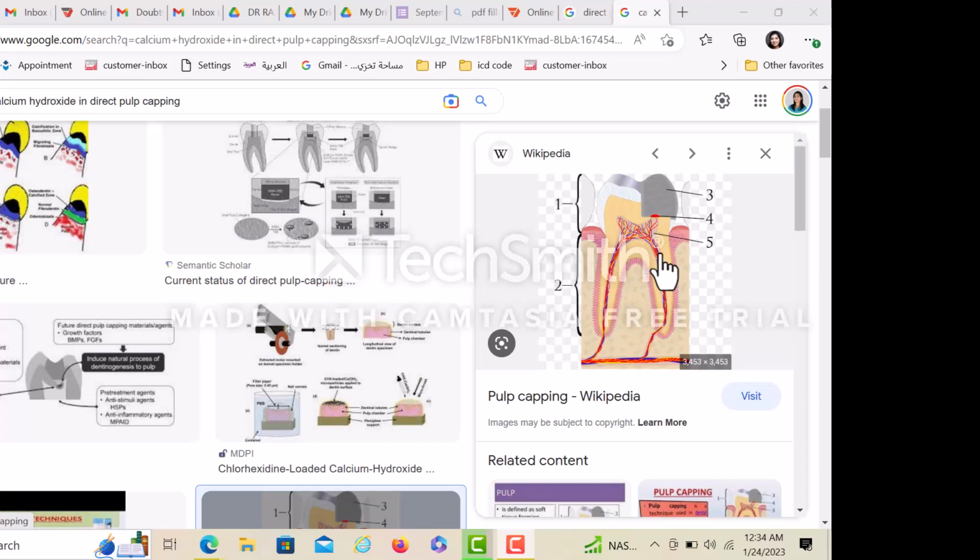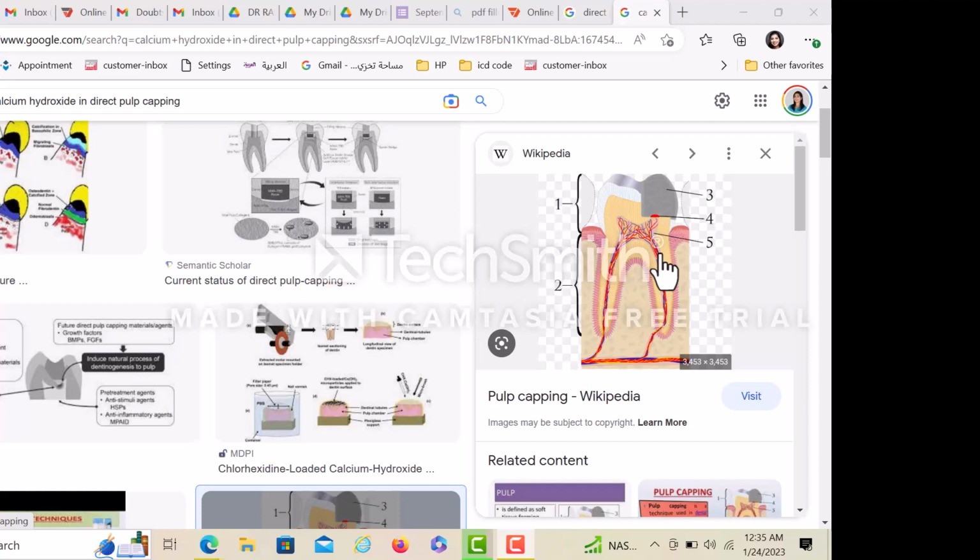You will not be doing a direct pulp capping if a patient had a fall, has a class 3 anterior tooth fracture, and there is pinpoint exposure. Why? Because there was no rubber dam when the patient had a fall. The pulp is contaminated a bit superficially, so you cannot just put calcium hydroxide directly over the contaminated area. You have to remove a little portion of the pulp, that is called a superficial pulpotomy or a Cvek pulpotomy, and then over the clean surface of the pulp, 1 or 2 mm that you have removed, you will place calcium hydroxide. Is that clear?